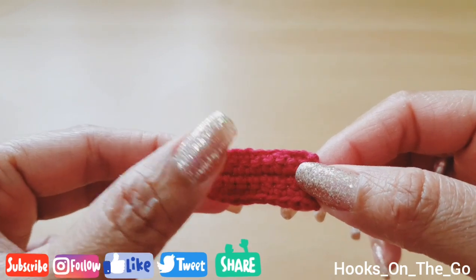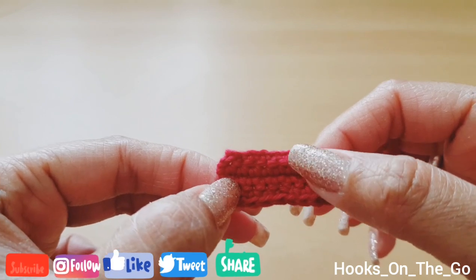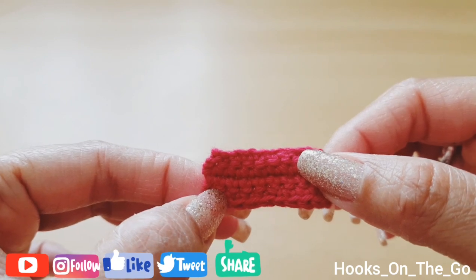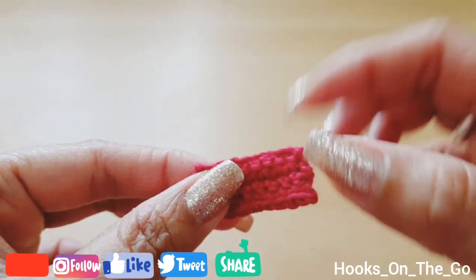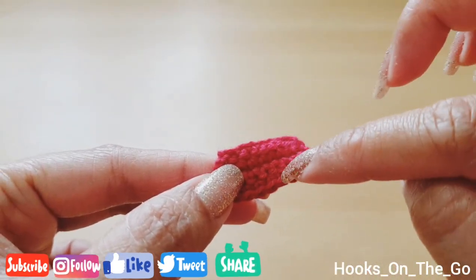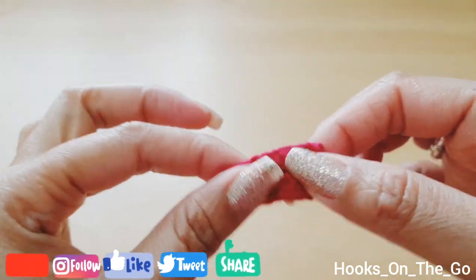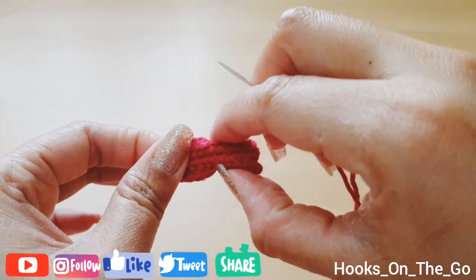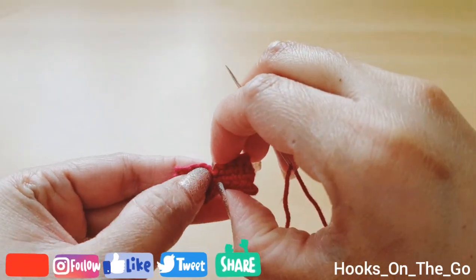I made this off cam. So what I did was I made a chain of 10 and then single crochet from the second chain from the hook and then single crochet in the entire row. So we should have 9 single crochet, and then I made 4 rows of this, and then now I'm going to sew this at the center to make it ribbon like this.